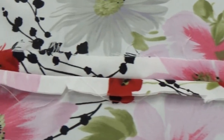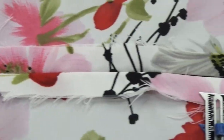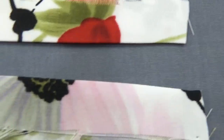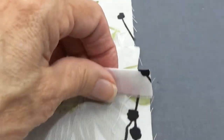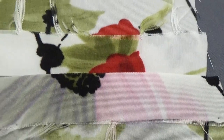I want to show you how I brought this over to the ironing board and pressed the 5/8 inch seam open. This is the side seam. And here where the slit is, I have pressed the 5/8 inch open. I pressed it really good and clapped it with my clapper. You clap it and it stays. So now, just like the hem, when I serge this edge off, if it's a little bit crooked, it won't matter because I have the exact 5/8 inch in there right now.